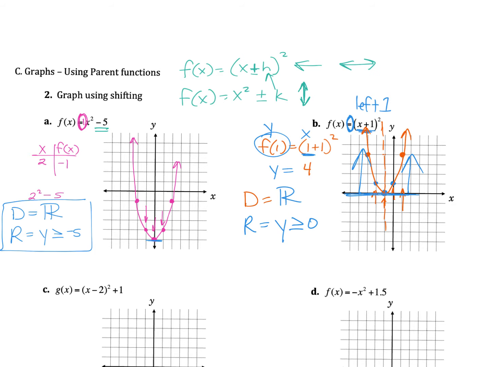And then how do you know how to move over once you went up 4? Once I went up 4, so my axis of symmetry is here, right? I want them to be the same distance from my axis of symmetry. So 2 to the right means 2 to the left also, right? So it's just a reflection. You're just flipping over the axis of symmetry.